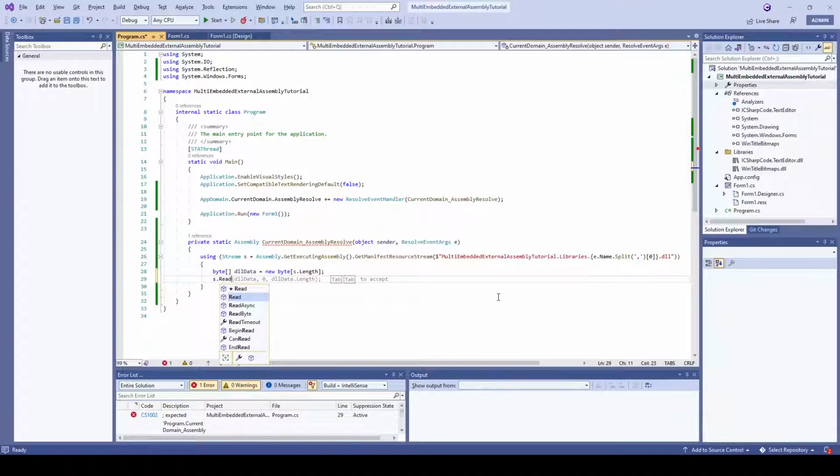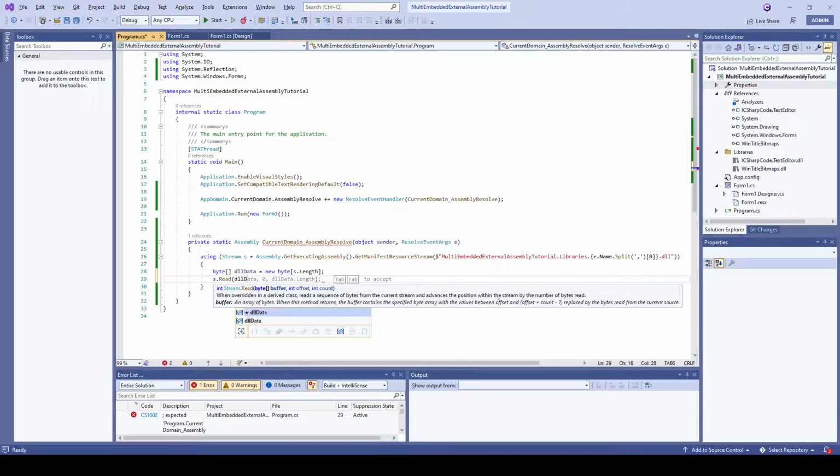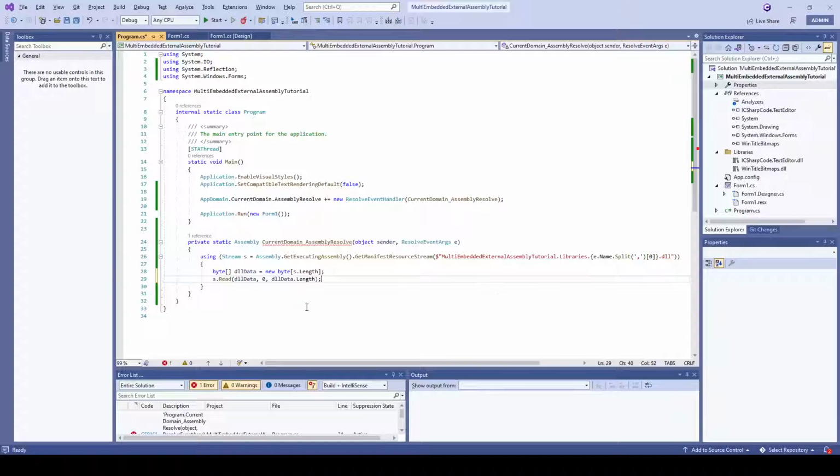Now type s.read. Apparently, and I don't even understand the documentation either. If you understand code very well, then you'll probably understand it, but I don't, because it just sounds confusing. Apparently this reads the stream's buffer information or whatever into the byte buffer. That makes no sense to me.